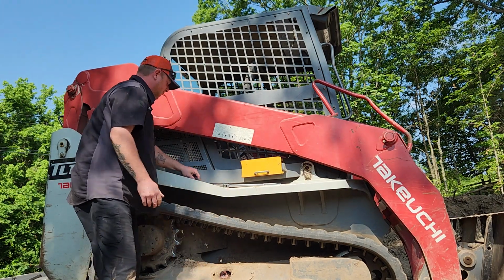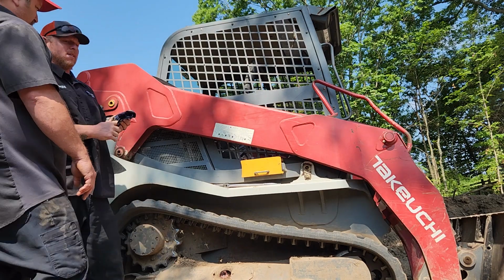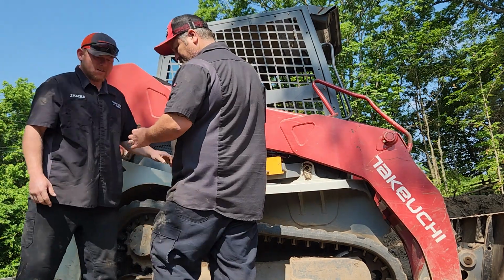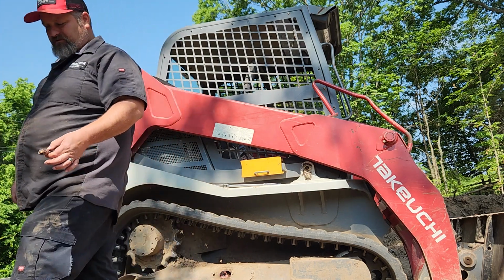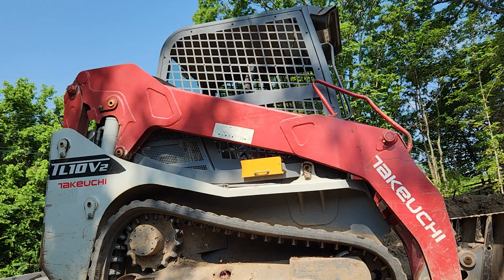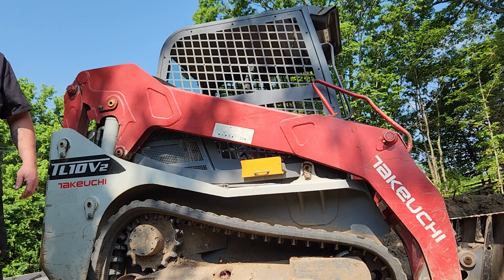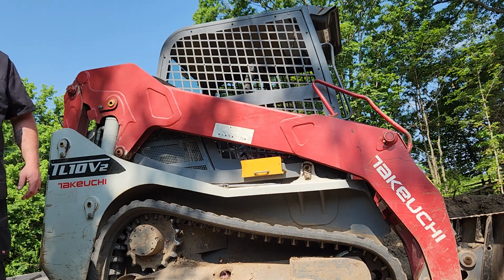Where's the fitment on? Let's inspect this and make sure that we didn't bring no brake clean. No, that's fine. I just wanna put grease in. No, I wanna make sure. It's more than likely because that track was replaced and it just stretched and they didn't know to re-grease it. The salesperson did not tell them to check it.